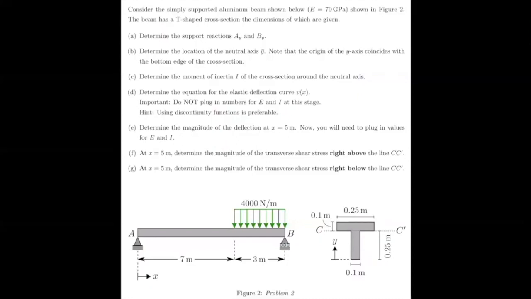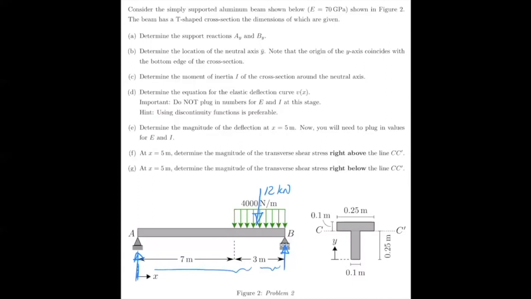So we did it stepwise to make it simpler, basically. Now, the reactions from the support, it's very easy. If you just replace the distributed load by one load here, you would get like 12 kilonewton. So you would need two reactions such that the sum is 12 kilonewton, and then the distance here would be 1.5, and here this would be 8.5.